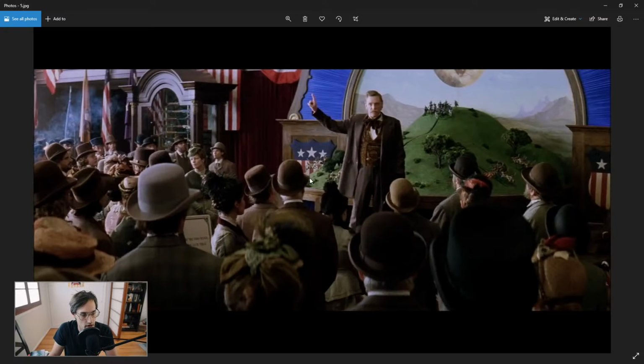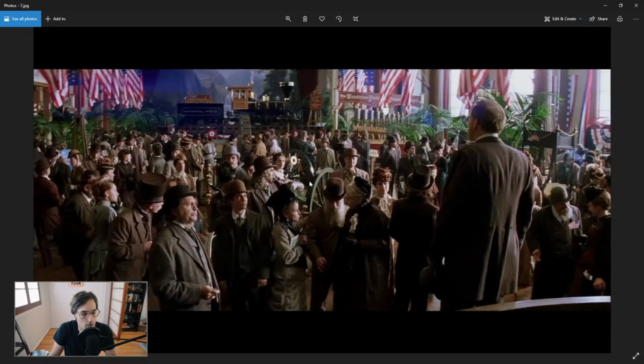So I'll find frames that I really enjoy, and I want to ask myself, how is this lit? Like, how would you light a giant scene like this? Well, they got these giant windows over here, which is hitting everyone from the side. You also have some lights hitting the side of this train, so you probably have some lights coming from this side too, filling in the dark side of people's faces. You can see a little edge there on that guy's neck, but it's mostly coming from these giant windows.